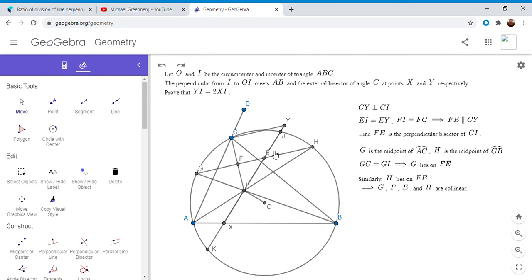And so I has to be the midpoint of JK. And how do we use that fact? Well, we can use the butterfly theorem. So this problem is a really beautiful application of the butterfly theorem. But if I is the midpoint of the chord JK, and we have two other chords passing through I, so we have BG and AH, then if you look at where GH and AB cut the chord, so it cuts it at points X and E, those would have to be the same distance from I by the butterfly theorem.